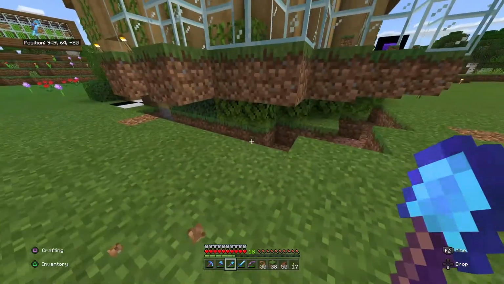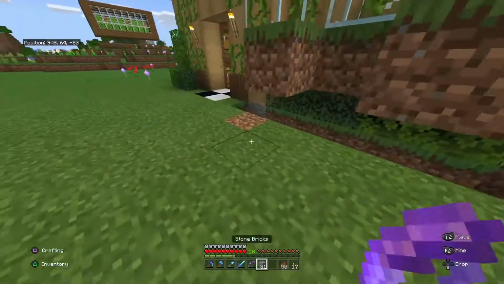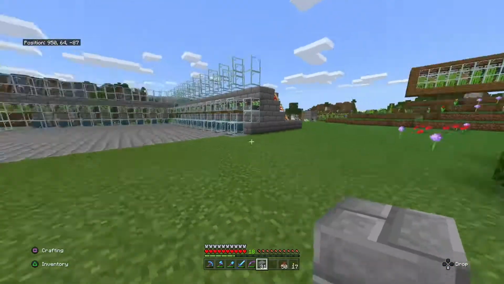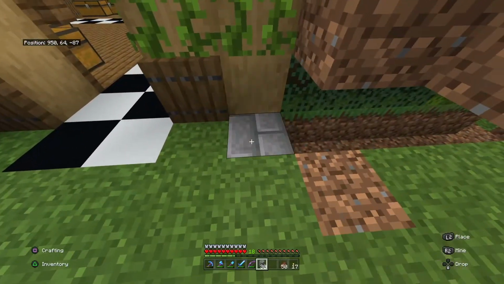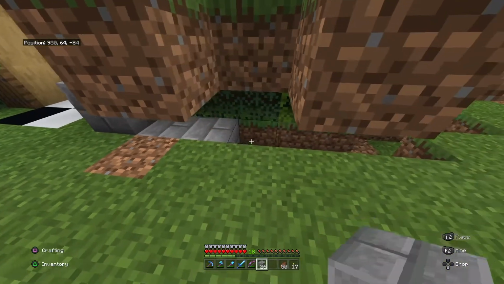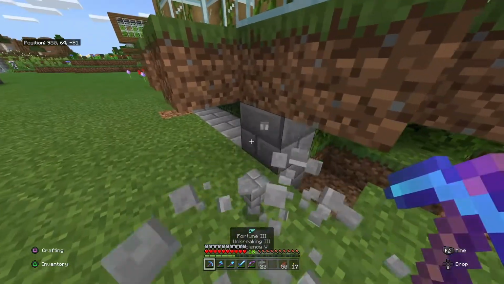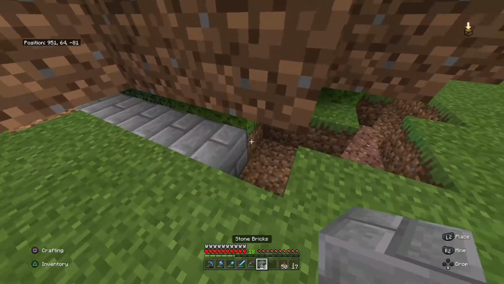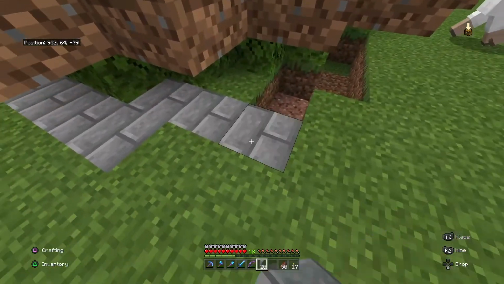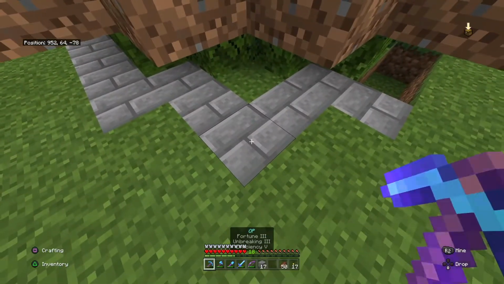So we're gonna go ahead and get out our building blocks. Again, we're gonna use stone bricks. It won't look as bad because the stone bricks won't all be there. This one needs to be up just one because it's gonna be our ending block. Oh, let's not mess up there. But yeah, we just make this little pathway here.